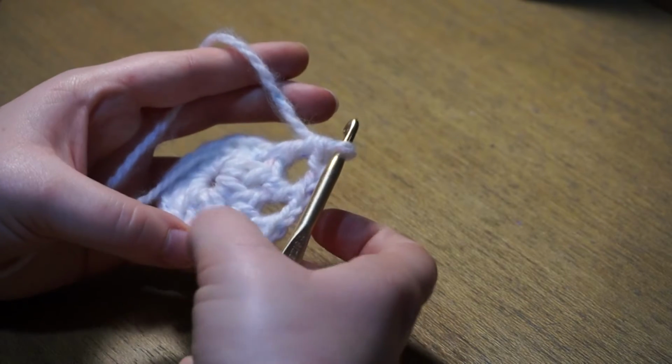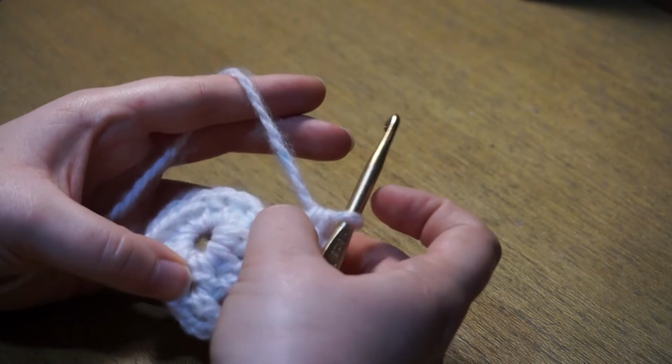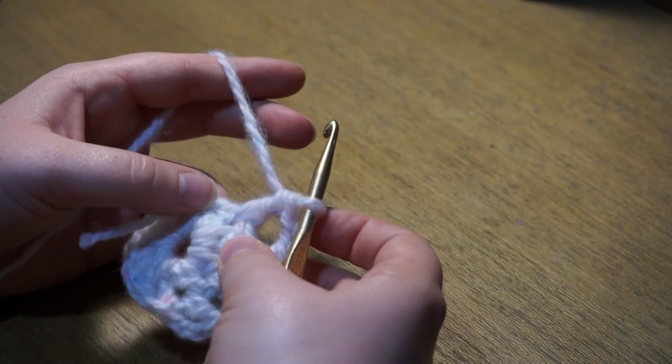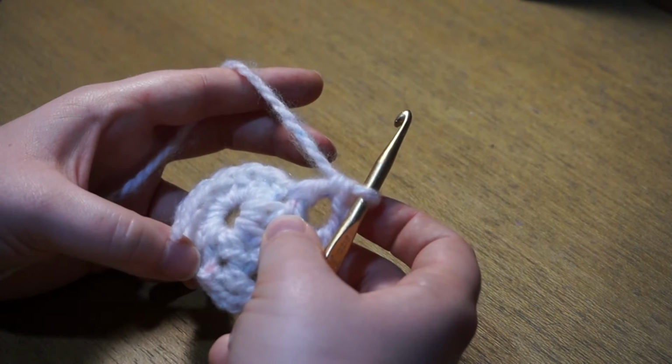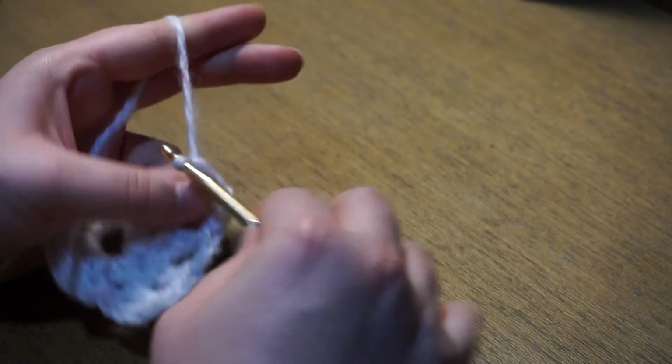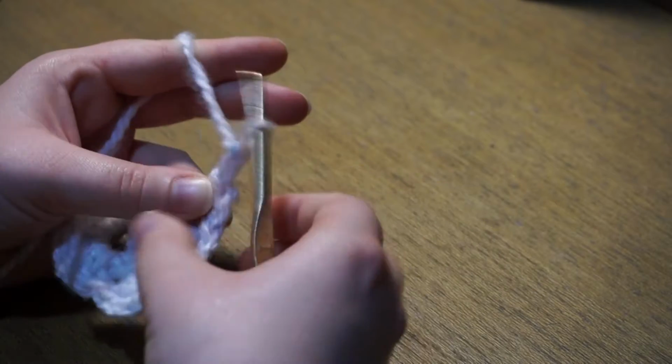So you can see here we have 1, 2, 3, 4, 5 double stitches that I've done so far. We're gonna go and do 12 again, 1 in each gap. So when you get 12, come back and I'll show you what to do next.